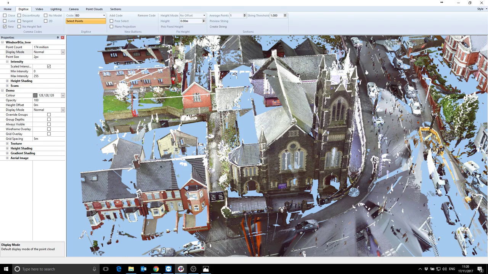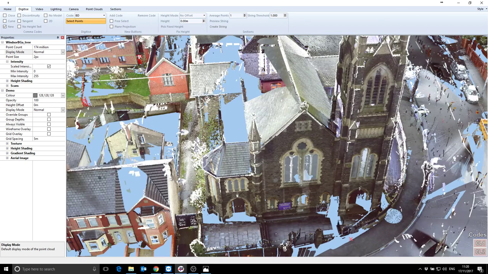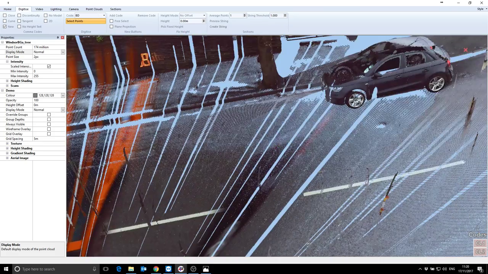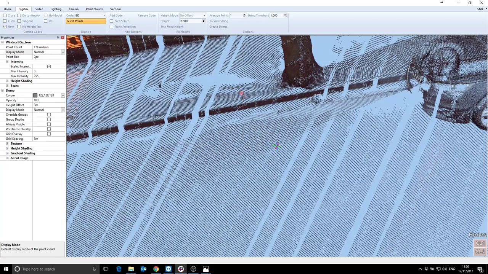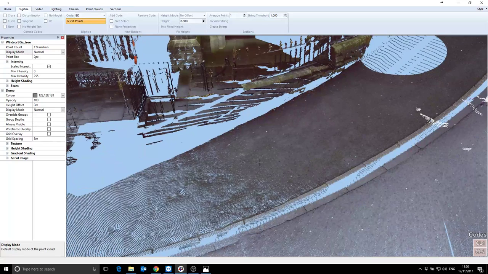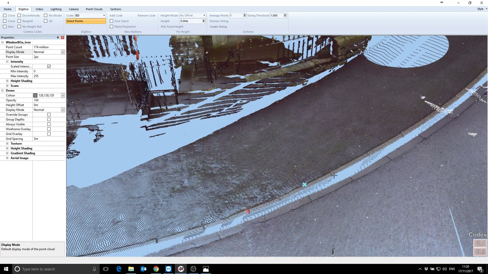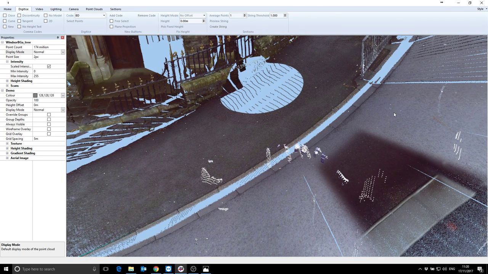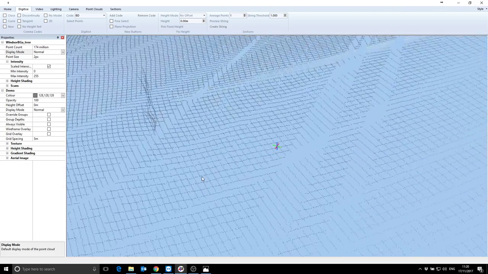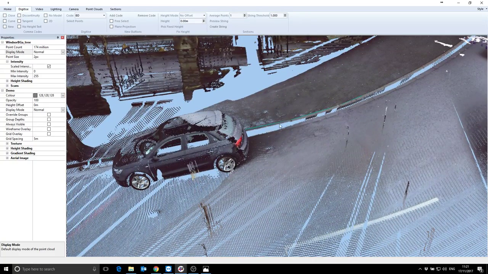So if I hit select points, it's now going in and wanting me to pick a point. So at the moment, it's just gonna go wherever I focus. So if I put a point there, put a point there, put a point there, I'm not making too much fuss. And you can see it's actually putting that into the view at the same time. That's enough of that. And you can make out the string there.